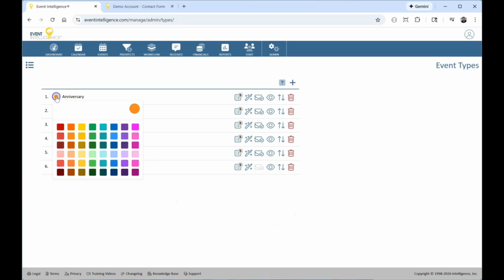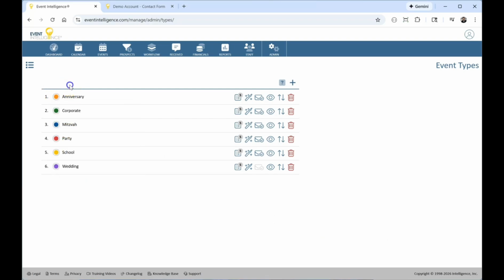First, you'll notice an icon here to choose a color. This is because these events will light up a certain color in the calendar view. So this is your opportunity to define a specific color for each type of event so that when you view your calendar, you can quickly identify events of different types. Next to that here is the name of the actual event. You can click on this if you'd like to edit it or make any changes.